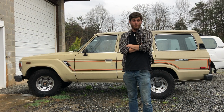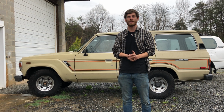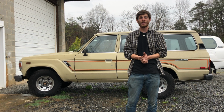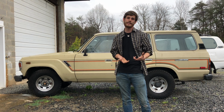So this truck is super interesting. I didn't find it online or on Craigslist or Facebook Marketplace. I actually found it through word of mouth. The gentleman that owns this truck met me at the Capital Landcruiser swap meet, and we talked for quite some time, and it just kind of came to the point where he needs to sell this truck. The truck has a really bad motor. It does start and run and does move, but then eventually cuts out as you start riding down the road. So you need to dig into that type of stuff.